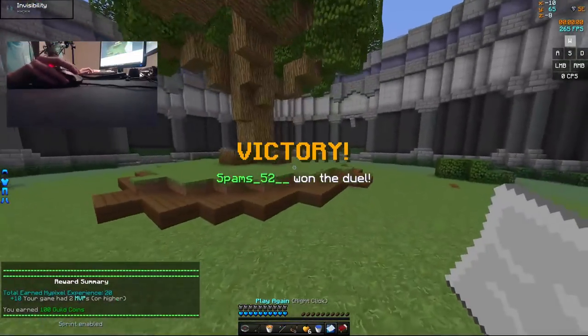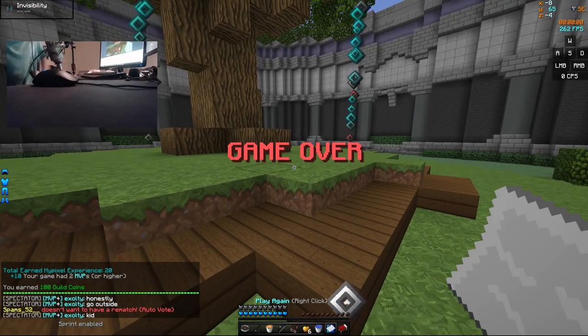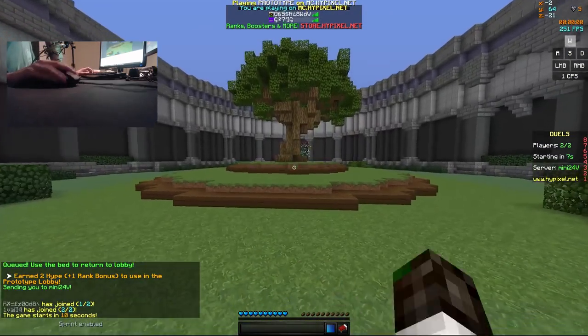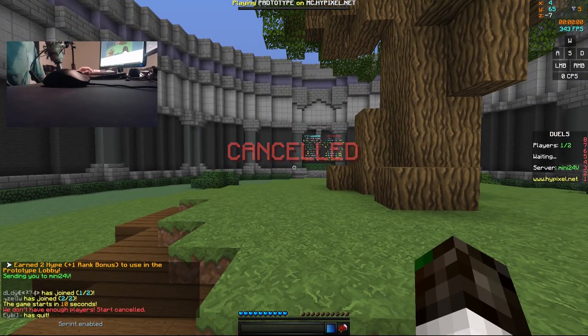GG. There we go. Is he gonna say anything? Honestly? Go outside, kid! That's great! We got him again! We got him again! Okay. Alright. Oh, he quit! He freaking quit, dude!